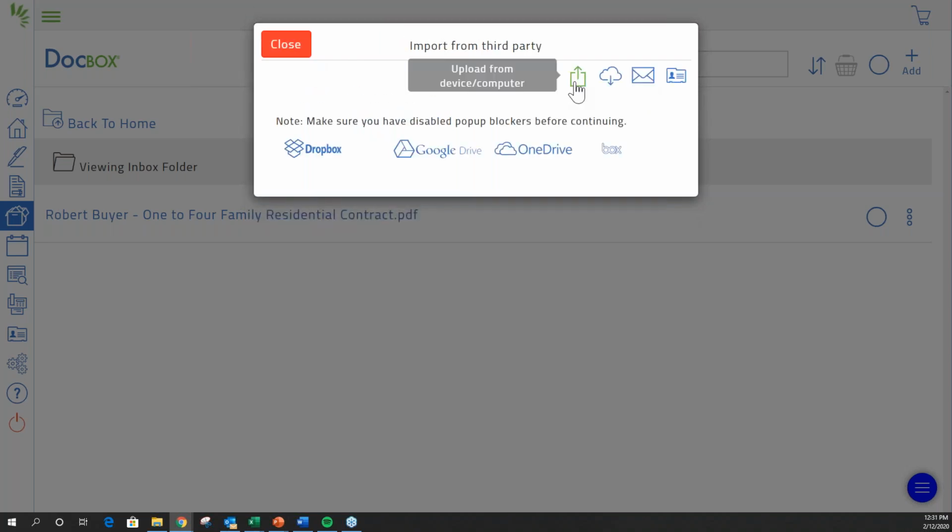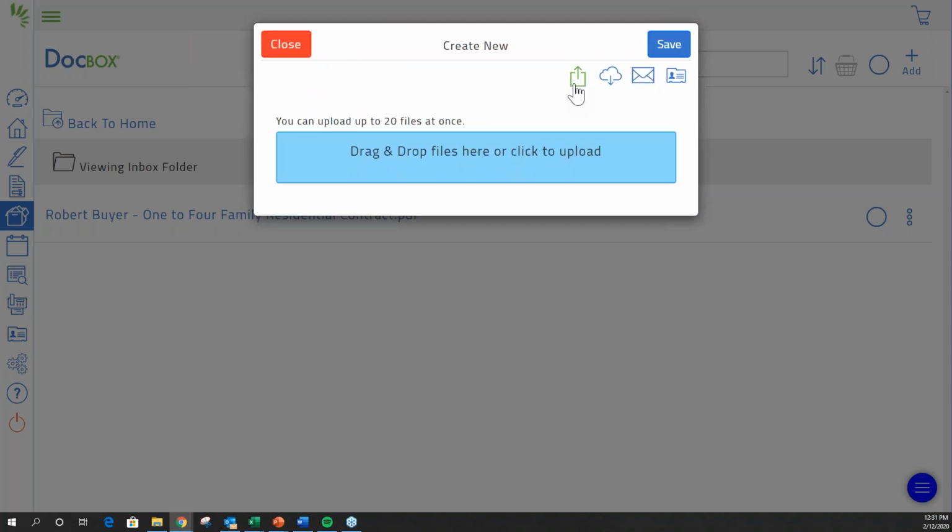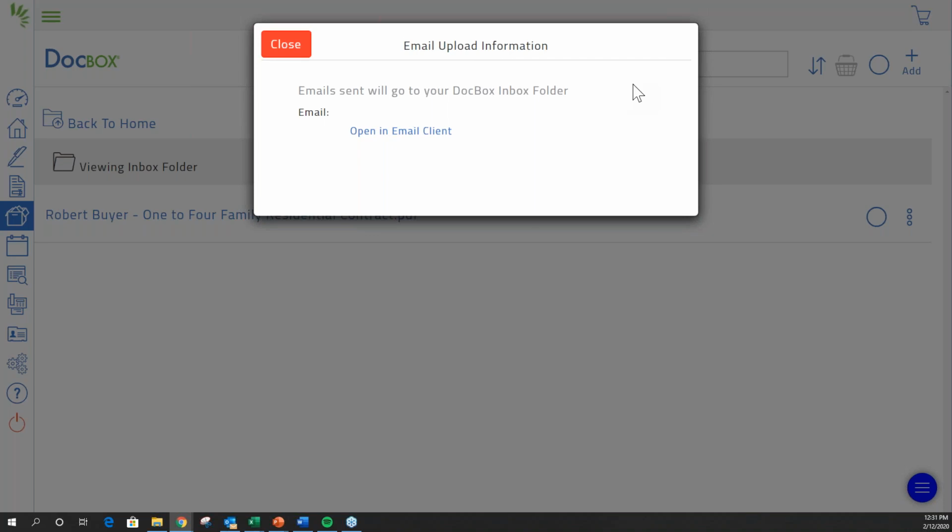If I go here to device or computer, I can either click the icon or I can drag and drop. How many potential clicks do you think that is? I click on the file reviewer icon, I click on the document, I drag and drop it here. Just the same minimum of 3. Well, the email upload button eliminates 2 of those clicks.